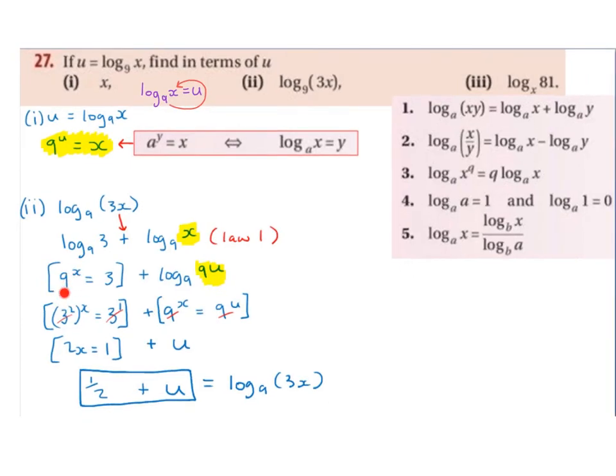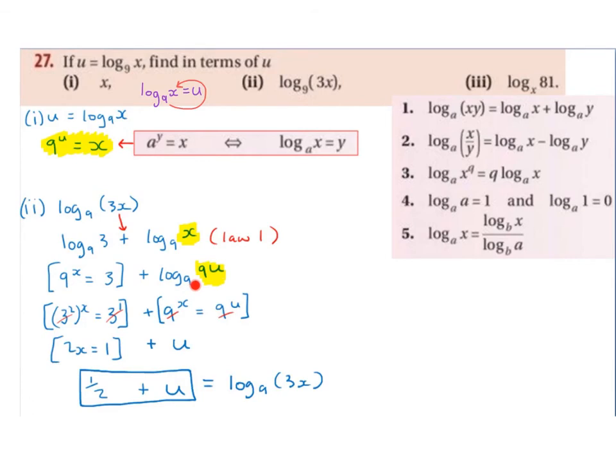Okay, so 9 to the power of x I can rewrite as 3 squared raised to the power of x. Make sure you've got your brackets. And 3 I can rewrite as 3 to the power of 1. Now that I've got my bases to be the same, I can cancel out my bases, which are 3's. And I'm raising a power to a higher power, so I'm multiplying the power. So 2 multiplied by x is going to give me 2x, and I just bring down the 1. So I have 2x is equal to 1.